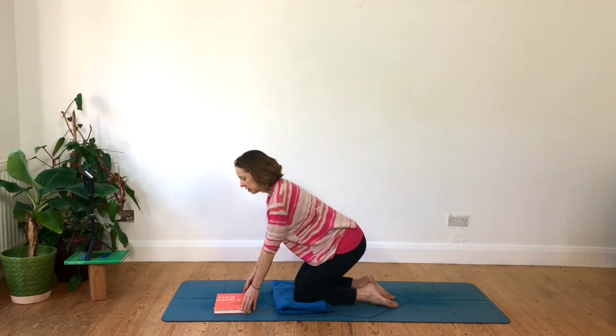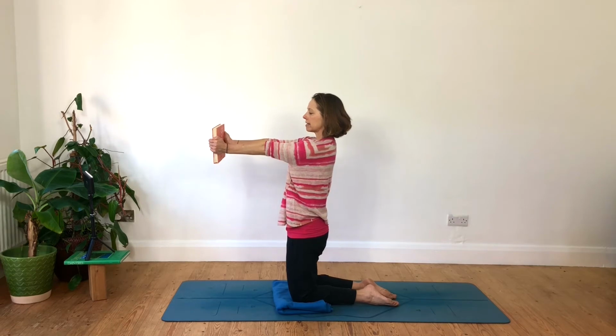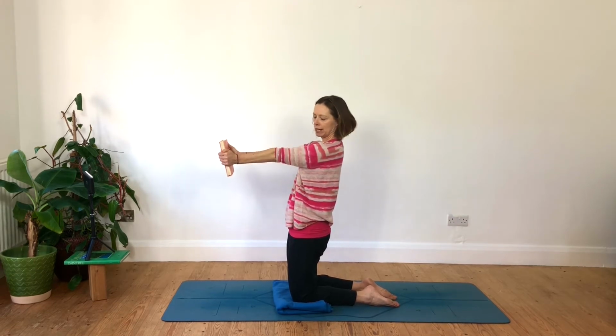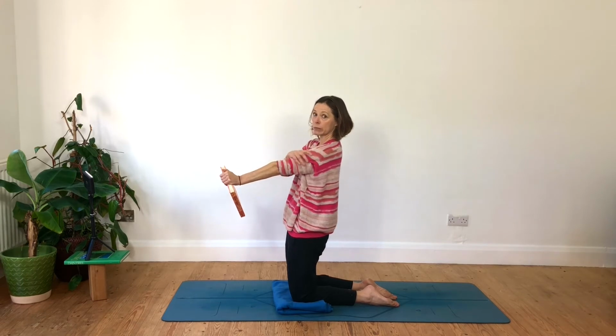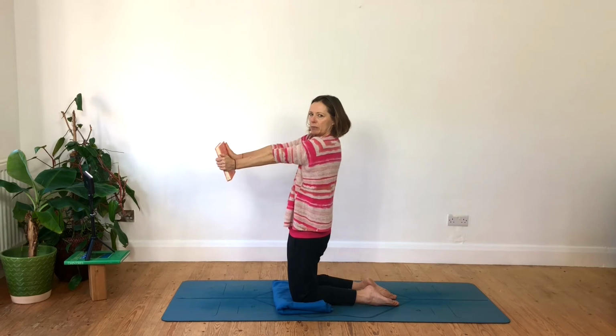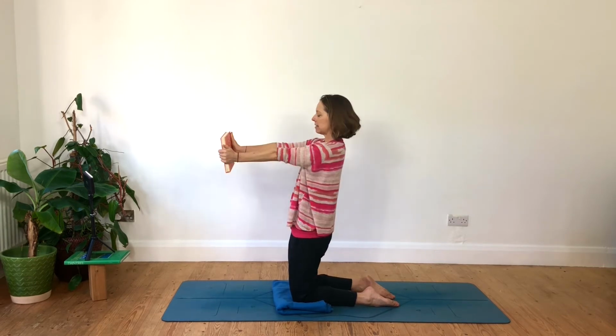Okay, second version is with our brick or a book. And it's doing the same movement but with the arms forward. And that adds just an extra bit of challenge. You're working all the muscles of your arms as well. And because we've got something to hold on to, we can kind of push a bit more movement out of the shoulder blades. So let's see how that goes.